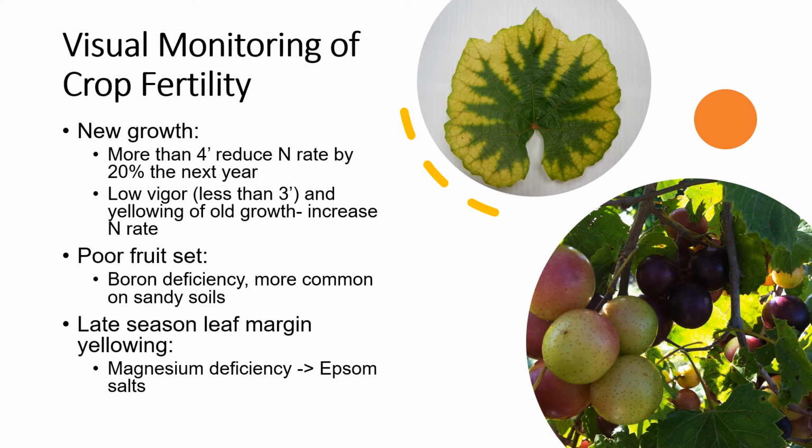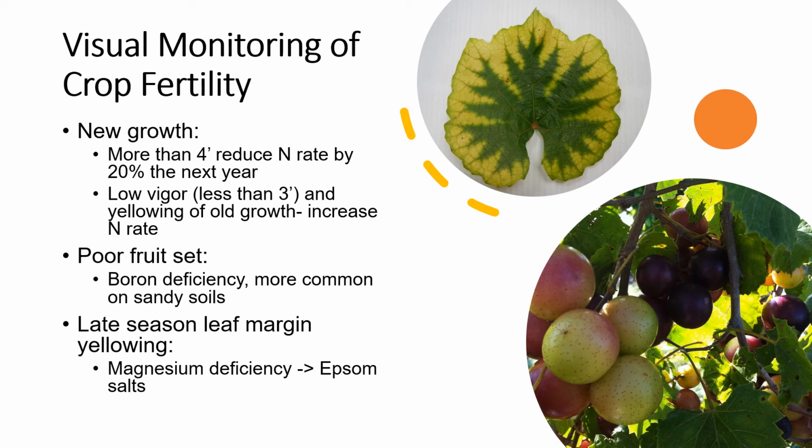Now, again, we've given some general recommendations of wide ranges of rates that can be applied, but of course we're going to want to use what we're actually seeing out in the field to monitor and see if we're hitting our targets. And there are two ways that we can do this. One is visual monitoring, actually just going out and looking and seeing, are the plants growing well? Are we seeing any visual symptoms of excessive fertility or deficient fertility? And then also we can do leaf tissue sampling that will actually give us some hard numbers to look at.